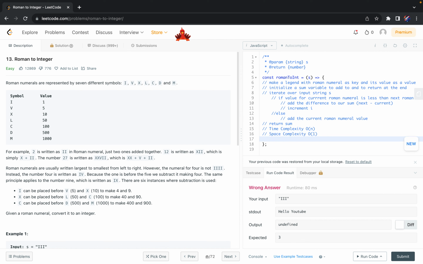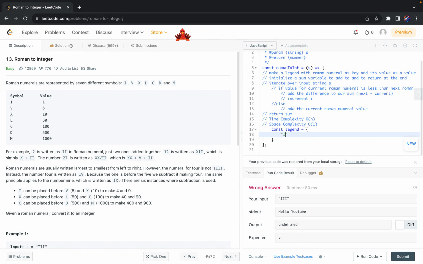All right, great. Let's code this out. So const legend equal to an object where the key I goes to the value 1. V represents 5. X represents 10.